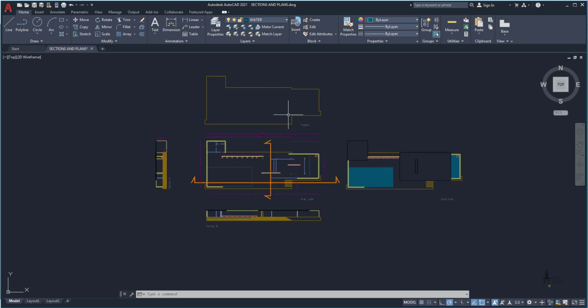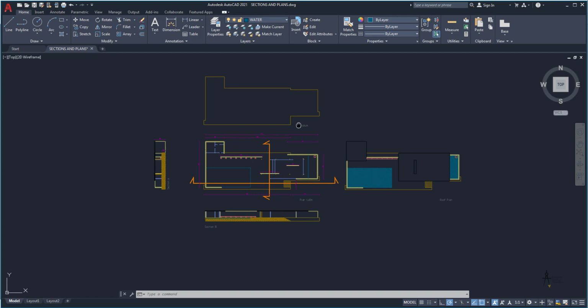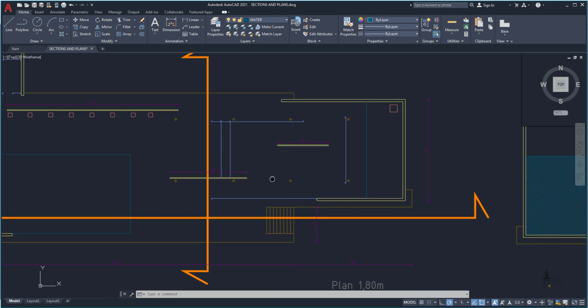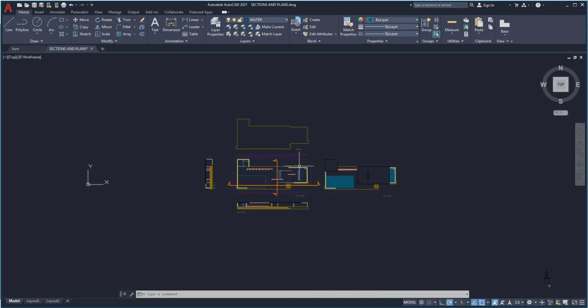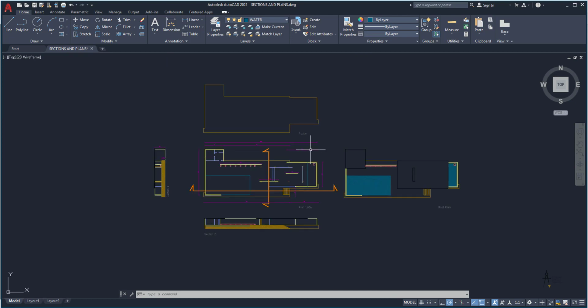So the first thing we're going to do is look at it very briefly and try to identify the layers that have lines that do not interest us. So for example, anything to do with dimensions, anything to do with these auxiliary lines, maybe furniture. If you're not interested in furniture, we're going to get rid of it, okay? So here we have pillars, that's important.